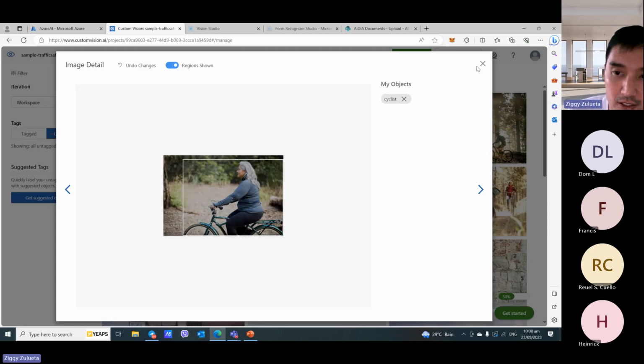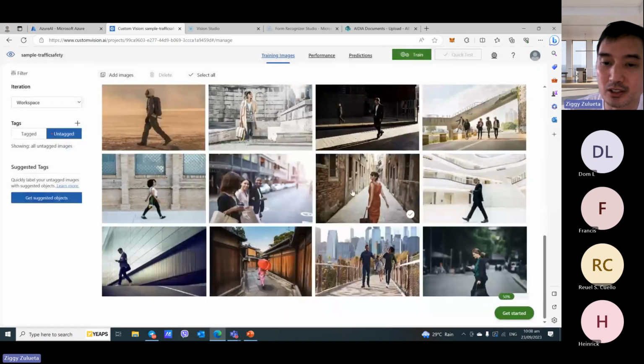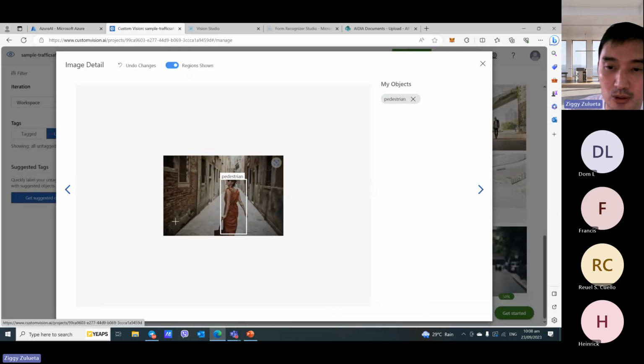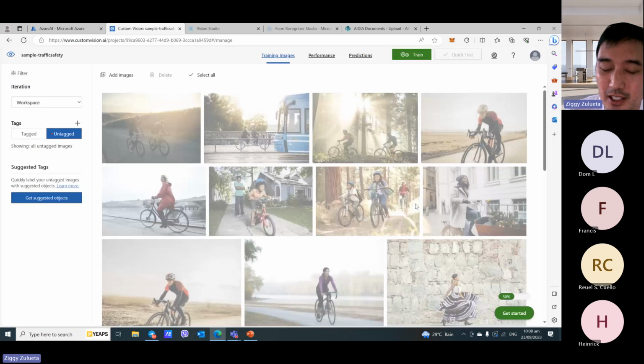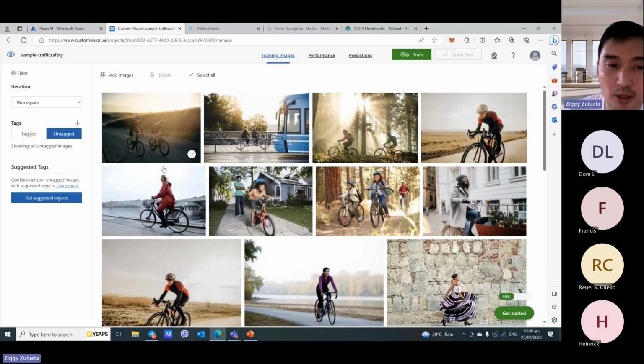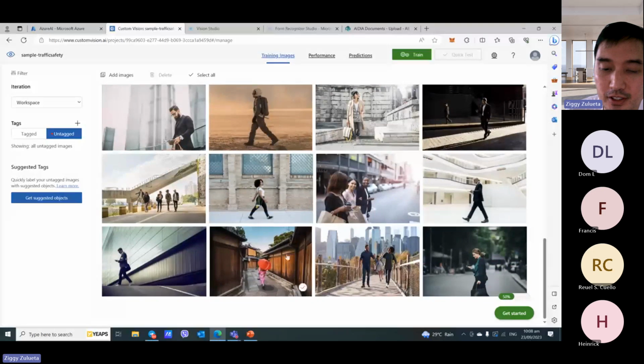This one is a cyclist. So I need to create this for all the 33. I need to complete this. I will not do it here because it actually takes quite a long time. It will probably take me 5 minutes. But once you've classified, that's the first step: upload the images and then classify everything. Okay, you classify each and every one.